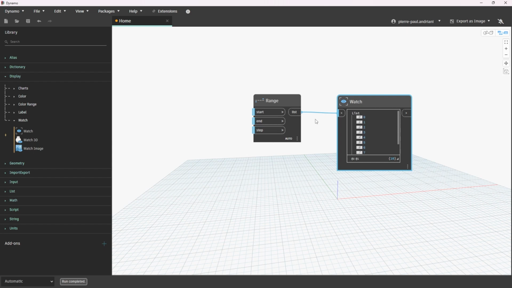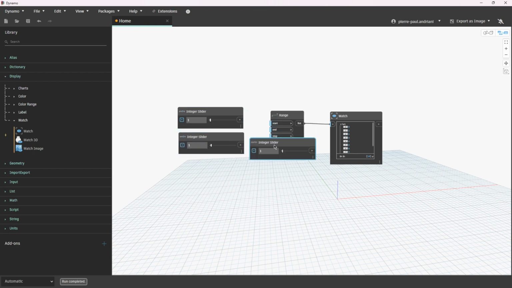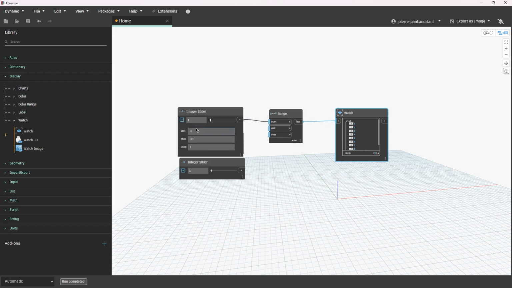And obviously I can change this range with sliders. So what if I said slider, integer slider? Okay, that's good. Let's say 30, and that's fine for now. And copy and paste this node, and I'm going to copy and paste that node as well. I'm going to say start is 1. Or can I start at 0? Yeah, 0, sorry. Start is 0, and that's 30. And then my step, let's do 5.